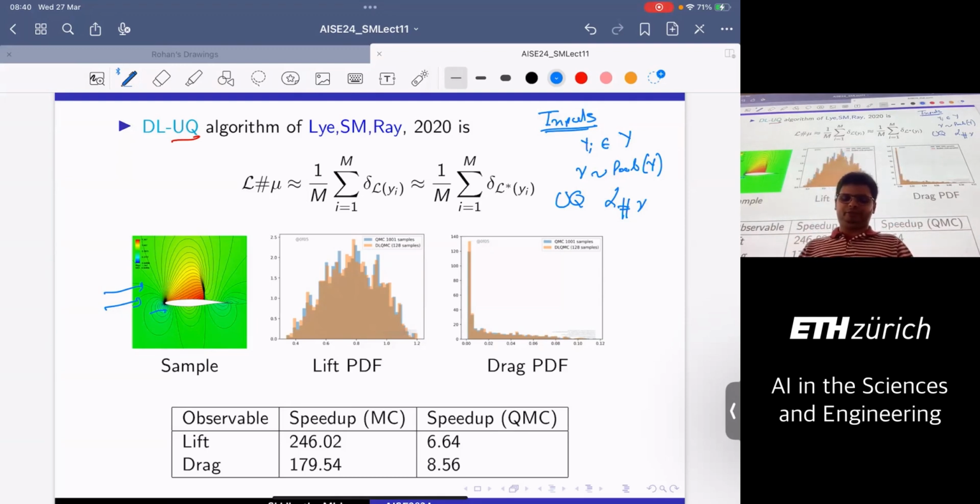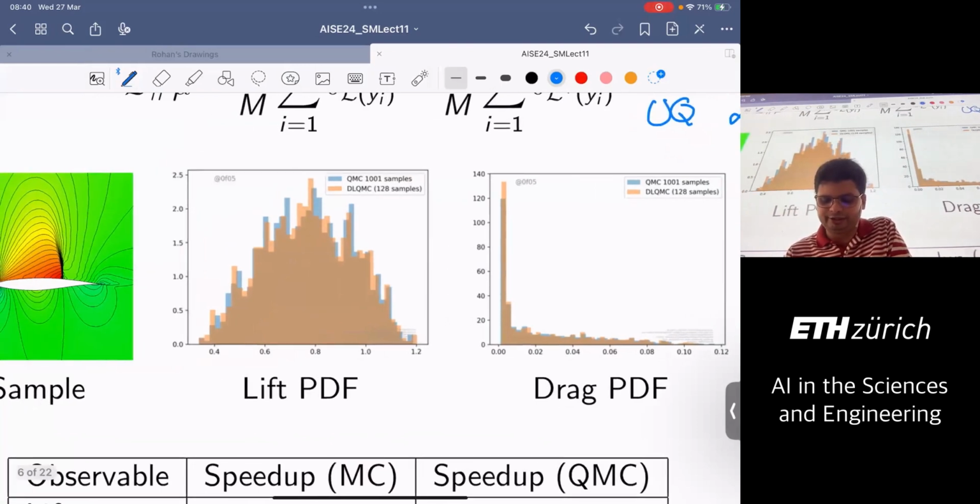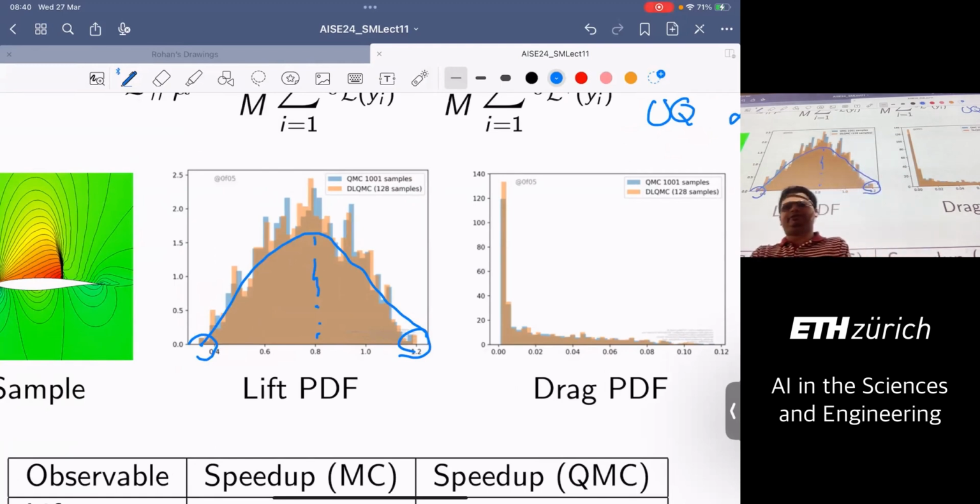So here is a typical example. You have these uncertainties in the flow conditions, and then we have to quantify that uncertainty. The histogram of the lift, for instance, is in blue here. The histogram tells you that the lift is distributed. Sometimes you can have very high lift, 1.2 even. Sometimes you can have very low lift, 0.8. But it's mostly like a truncated Gaussian with values around 0.8. So that's where the lift is. But there is a distribution to the lift, and this distribution comes in because of the uncertainties in the flow.